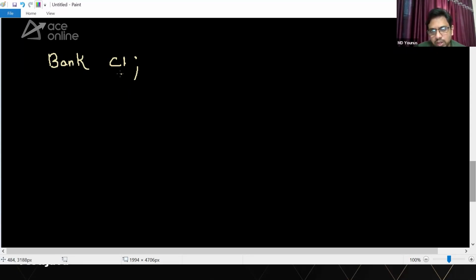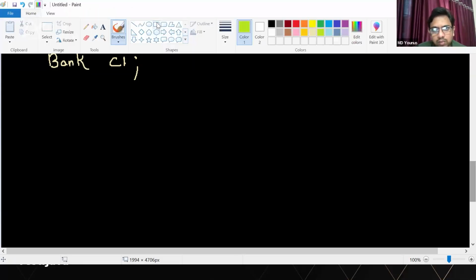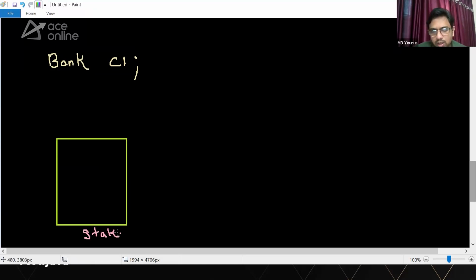Okay, a reference is getting created. Thank you, Navya. Which type of reference is getting created? Bank type. And where will it be created? Where will the reference be created? No, in stack. Very nice. In stack, a reference will be created like C1. This is what is happening at this line.